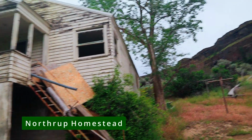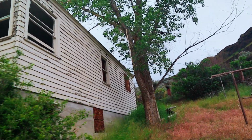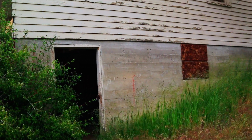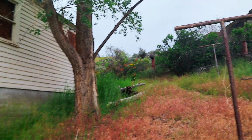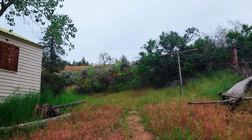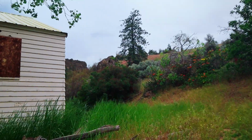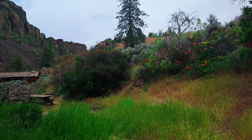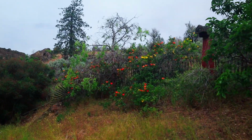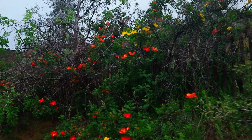So I made it to the house that's at the middle of the trail, basically, if you're doing the whole way to the lake, Old Homestead. Looks like you could go in. Might give you a tour. I'm gonna walk up to the probably the back of the house, I'd imagine, or the front. You got these amazing rose bushes right here. Not rose bushes, just probably natural flowers out here.